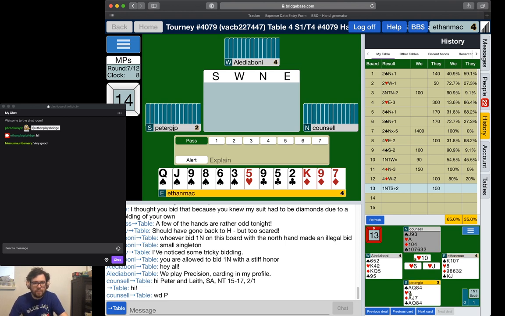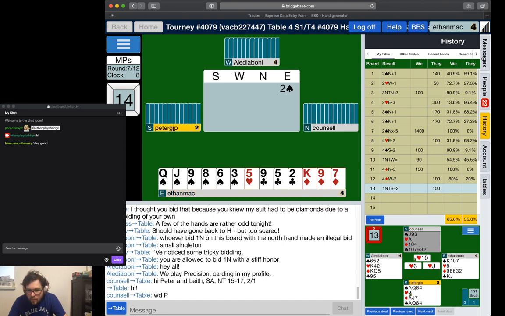I have a 2 spades opening bid. Nice weak 2. And then at this point, what I should have done is not continue hearts. I should have shifted to diamonds to set up our diamonds at that point. But little did I know that that was the only entry to dummy. And then at that point, it could have been +4, but for some reason, it didn't end up being.